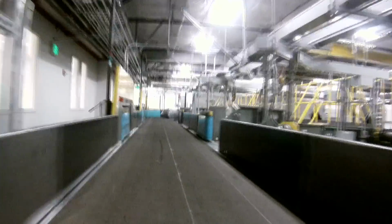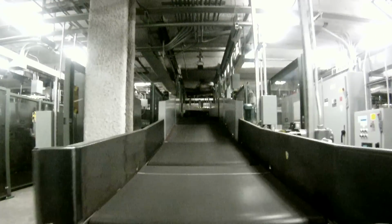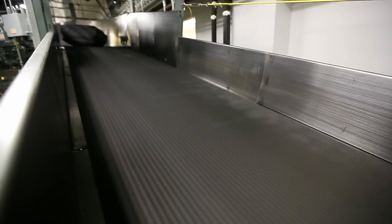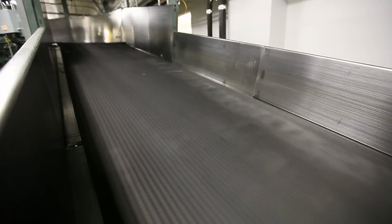Those bags then travel through the screening system that was developed and implemented after the events of 9/11, and that system is monitored and maintained by the TSA. So the bags are screened through a large machine, and if the bag is clear, it then follows through another subsystem that takes the bags to a sortation system, and it sorts it by airline based on the bag tag and the barcode, similar to what you'd see at a grocery store.